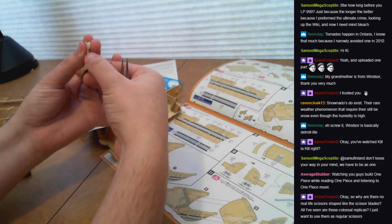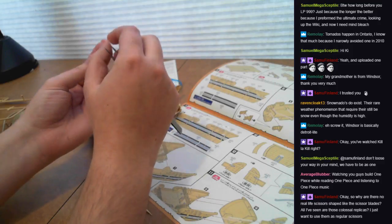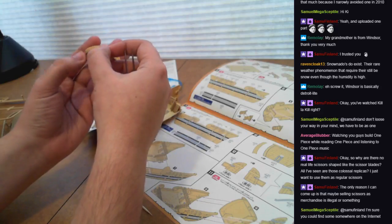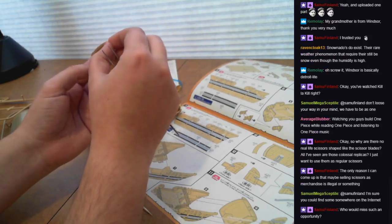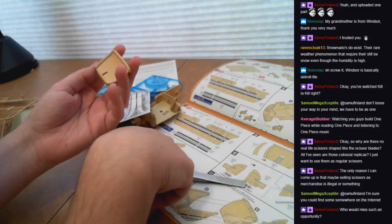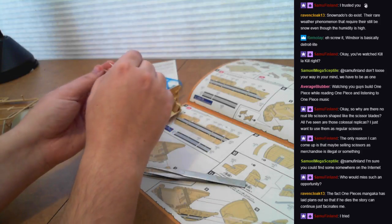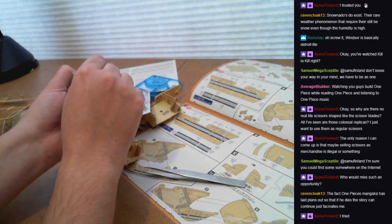Okay, so why are there real life scissors shaped like the scissor blades? You know, that's a good question. Yeah, I'm sure you can find some on the internet somewhere. But as official merch, it's actually kind of surprising that they didn't put that out. I feel like it might only be in Japan. In fact, One Piece's mangaka has laid plans out so that if he dies, the story can continue.